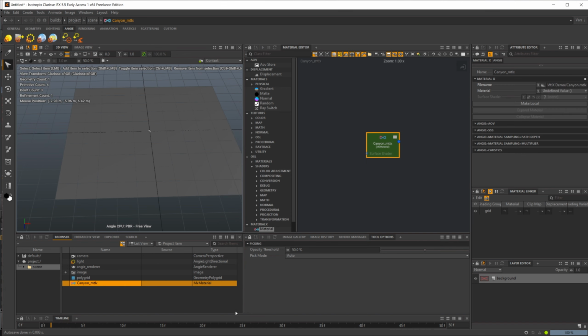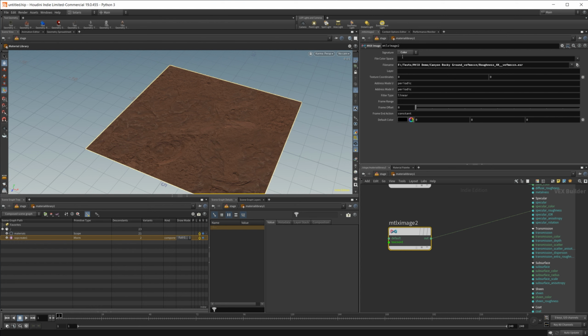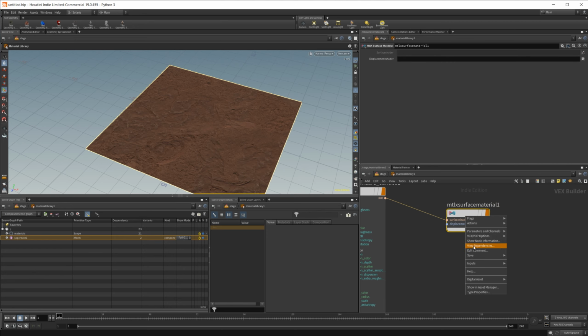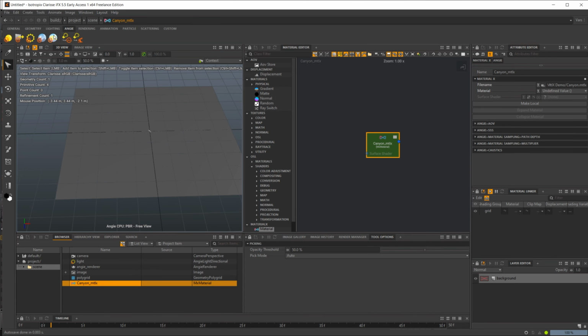So I'm going to go back to Houdini here, and we'll set this roughness back to a float, and this normal map to a vector 3. And if I go back in here and save this back out, just reselect our canyon material, go back to Clarisse, I should be able to reload resources here, and we're not having any sort of issues.